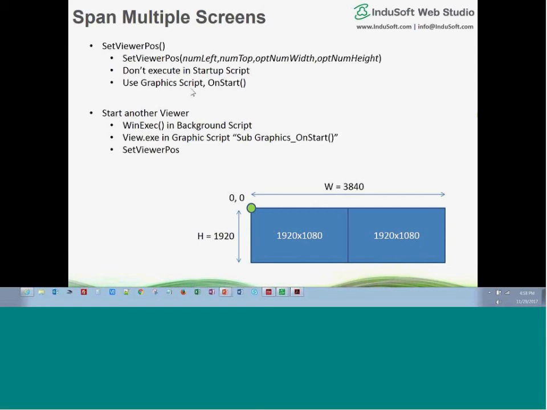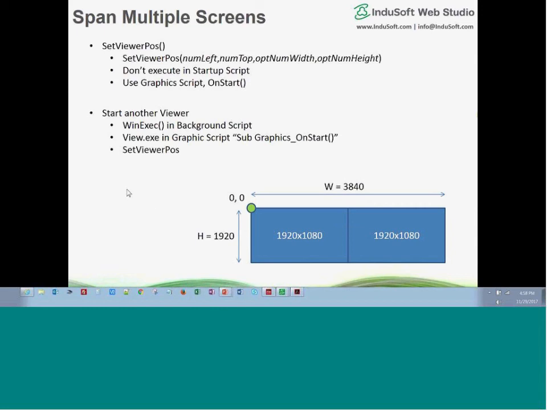And as I mentioned up here, you would put that in the on start of the graphics script, and then use the set viewer position and have a separate instance of the viewer running. Now you can do this many, many times. Literally it could be 5, 10, 15, 20, could be possibly even hundreds of those open simultaneously if you've got, again, the monitors that will support it. So that's another way to do this.